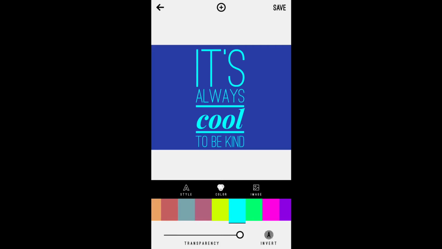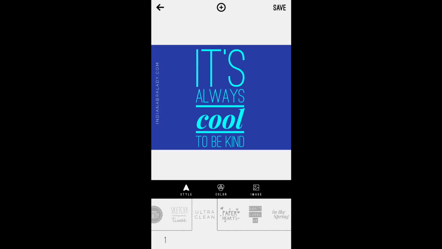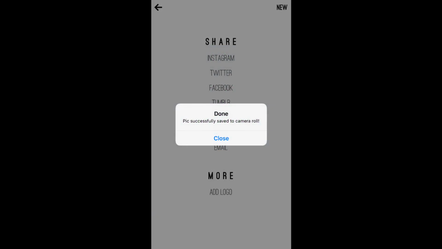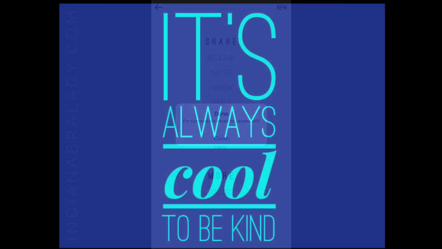If you hit the plus mark up at the top of your screen, you're going to have the option to add more text. I did that here, and I'm going to put a watermark on here, which is my website. Down at the bottom, on the left-hand side, you have an option in the color screen to change the transparency. I am doing that to create that watermark look so that my website is on the image should it be shared. And that makes it so that if it starts floating around the internet, ultimately it leads them back to me. You can hit save, and that is going to save it right to your camera roll, and then you can see the finished product at the end.